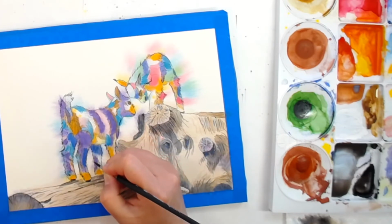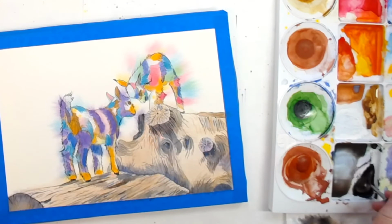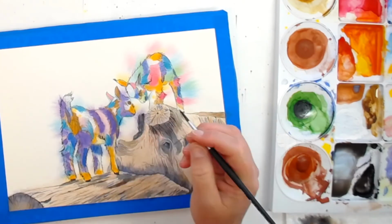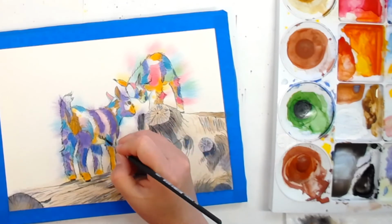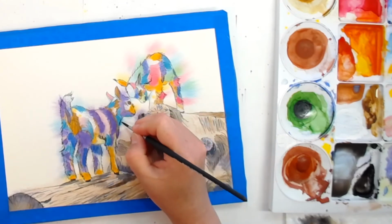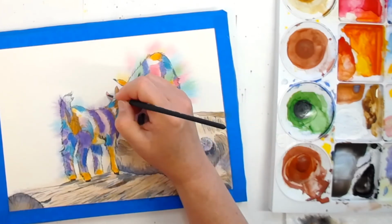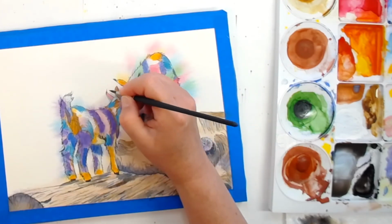I've always loved well-illustrated children's books, and I suppose this reminds me of that a lot. So going into even some of the painted areas, not just the edges, but even a little bit of the painted areas, I'm just adding little bits of the black.